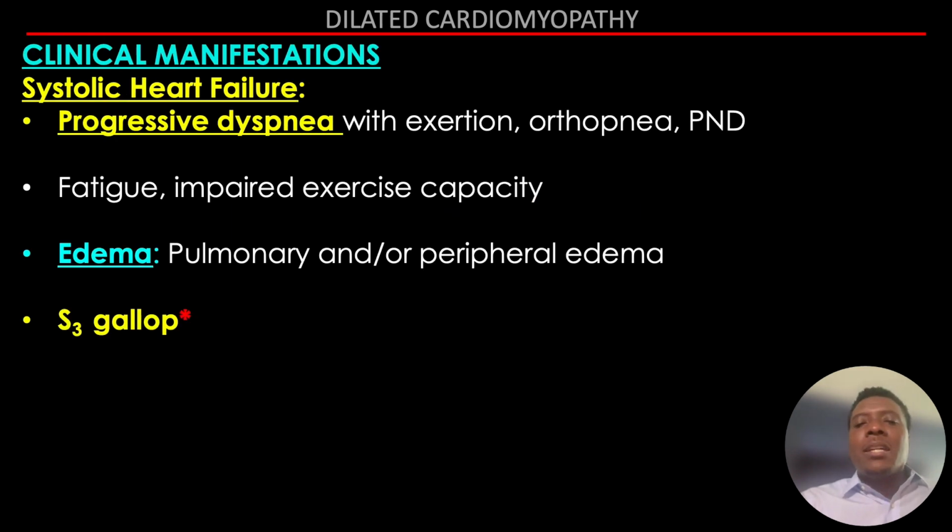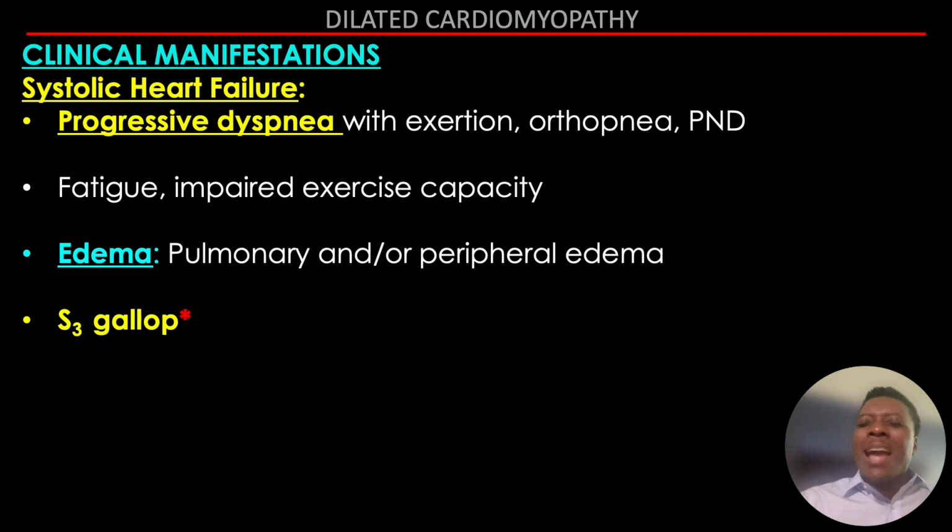So how does it present? It presents just like heart failure with reduced ejection fraction. They get progressive dyspnea, especially if it involves the left side. They can say, I get shortness of breath when I walk 5 blocks. Whenever I lay down, I get orthopnea. All the fluid in my legs comes to my heart. I have to sit up with 1 pillow or 2 pillows or 3 pillows. Then they get paroxysmal nocturnal dyspnea. I go to lay down, same concept. The fluid from my legs comes to my heart, and it causes me to feel short of breath. If the fluid pools in my legs, I can get peripheral edema. If the fluid pools in my lungs, I can get pulmonary edema.